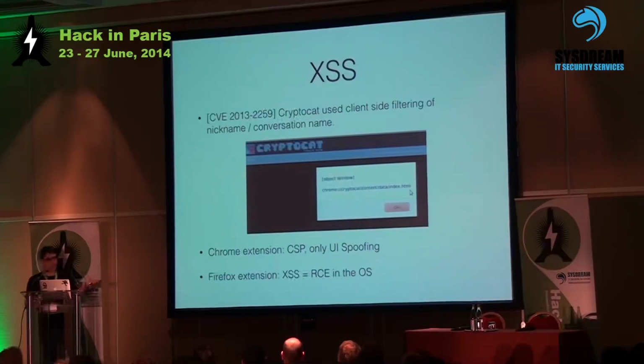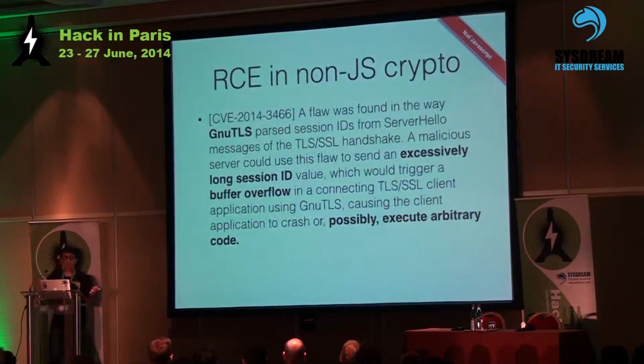So CryptoCat had two versions at the time. It was used as a Chrome extension, and in that case, we were already protected by content security policy enforcements. So we couldn't execute any JavaScript code. We could only spoof the user interface, which is bad, but then again, pretty limited. But in Firefox, the matters are pretty much worse, because in Firefox, you not only get an XSS within the add-on code, you also can execute arbitrary code on a machine as well, because Firefox gives such an API available to JavaScript in the Firefox add-on. So this means that basically through CryptoCat I can install malware on your computer. Done.